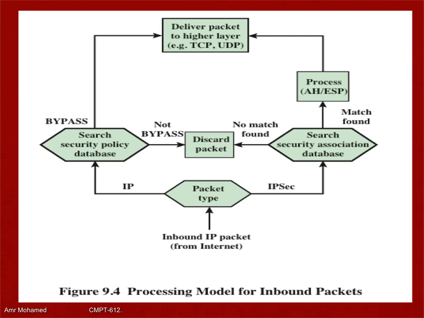So this is the inbound traffic bar. It starts from the bottom here, from IP. If the packet is coming and there is no ESP header or AH header, it's a normal IP packet. So in that case, at the end of the tunnel, we don't in fact send it right away to the upper layers. Why? Because there might be some injection traffic in the middle of the tunnel.